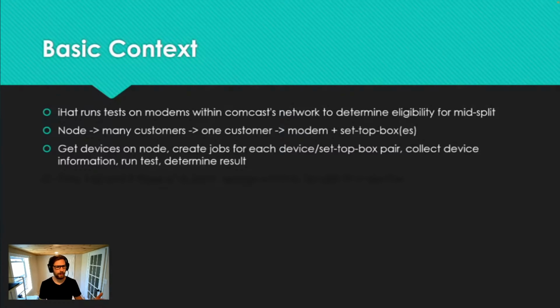So that's a basic premise. How this works is we get devices on each node. We create jobs for each device / set-top box pair. We call it a job. And then we pass it to this step function to collect device information, run the test, and then determine the results.